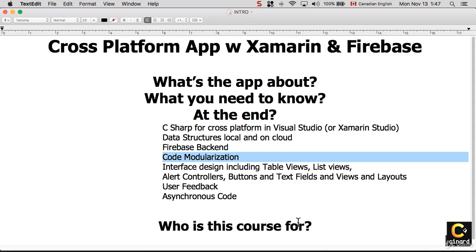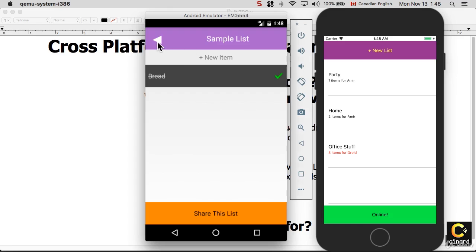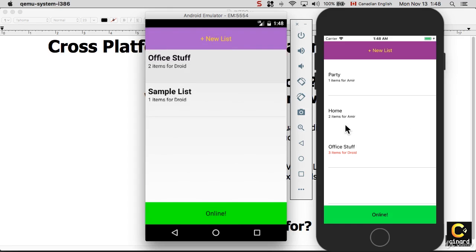Now, the course is really useful for someone who has basic understanding of programming and wants to learn cross-platform development, or someone who already knows iOS or Android within Xcode or Android Studio and wants to expand into Xamarin Studio, or someone who wants to learn Firebase or data structures and databases in general. For those people, this course would be very useful. Or for anyone who wants to make an application that has a backend, whether it is a shopping list application, or a chat application, or an application for some sort of utility that relies on a lot of backend information. For all of those users, this development would be quite useful.